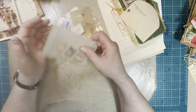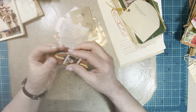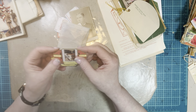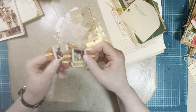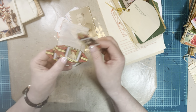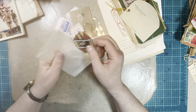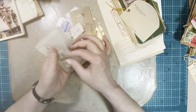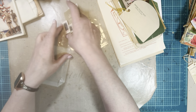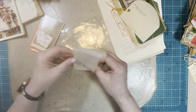And then this, I thought these were interesting cigar bands, which is what I think they are, because they have art on them and they're beautiful. And then when I got home and looked at them, they're all women with bare chests. So I don't know what to do with them. I'm not going to use them. I wasn't going to use them anyway. I thought I'd put them in my shop, but I don't know if I can put pictures of them on Etsy. I'll just have to have pictures from far away. So let me see how many there are.